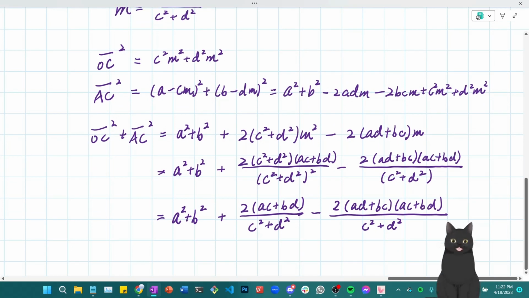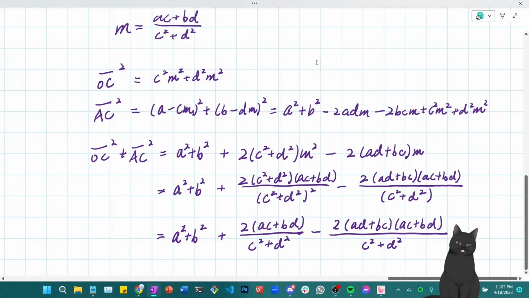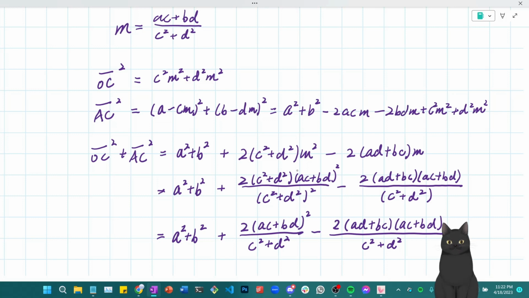Actually, there's one thing I forgot to put here. So let's continue off where we left off. Footage recording issue, I don't know why. So, we left off here, but forgot a couple of things when I was recording the passage. First of all, this AC plus BD should be squared. And second of all, this is actually minus 2ACM and minus 2BDM. So that was an algebraic error. Which means we actually have AC plus BD as a product here, as our coefficient, instead of AD plus BC.